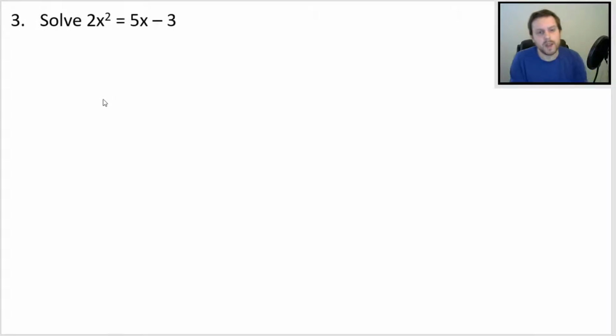Right, number 3. This is a little bit of a sneaky one because it's forcing you to remember that you want to make a quadratic equation. We can tell that this is a quadratic equation not just because it's within a video to do with quadratic equations, which gives the game away a little bit, but also because it's only got one unknown, x, and the highest power that you can see is a 2. There's no division going on. We could take everything over to the left-hand side and it would look like a standard quadratic equation. And that is actually what we have to do.